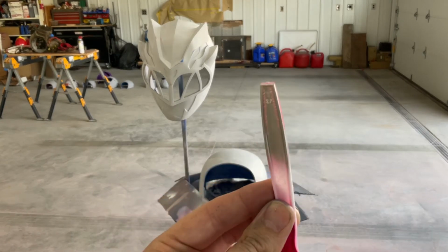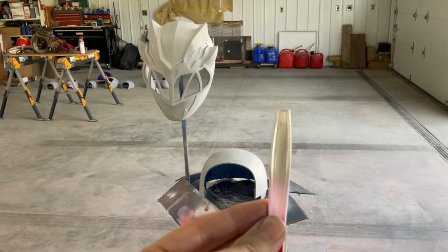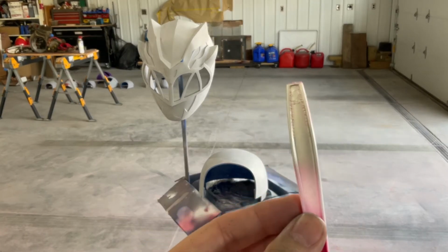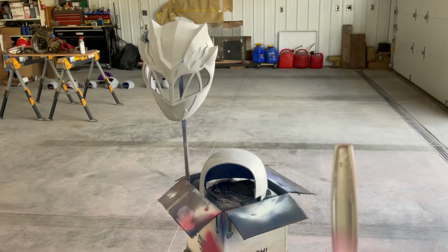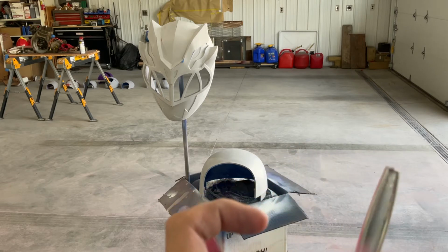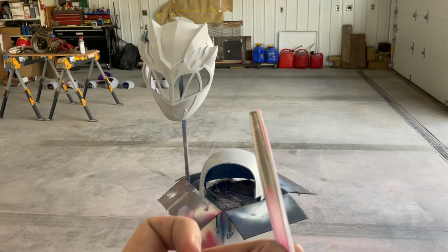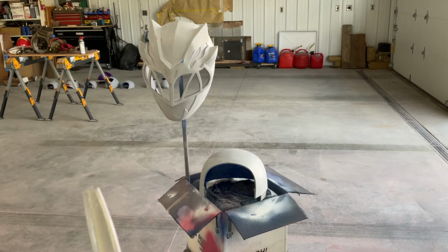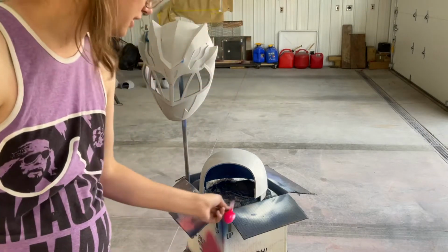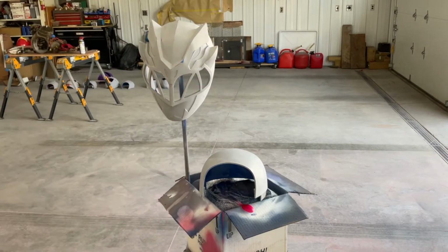And this end we have our fluorescent pink, and then some Rust-Oleum silver. And it seems okay. You know, this is what's important. Like on the edges there, I think paint just got in there weird. But I do have some Krylon silver, so if I really am hesitant about it, we could certainly do that. And I could get a can of Krylon gloss too. I'm not too worried about that.